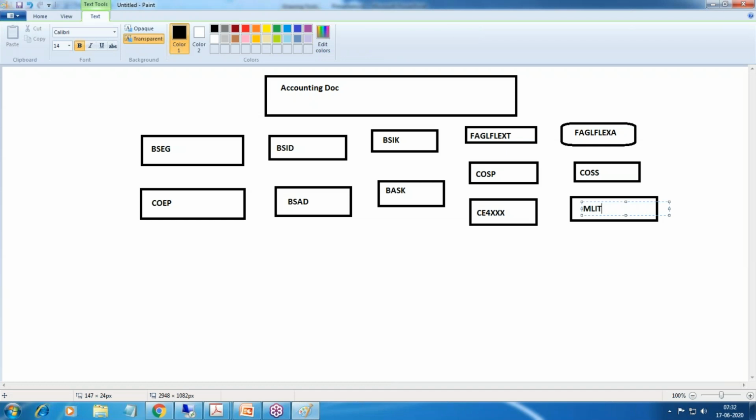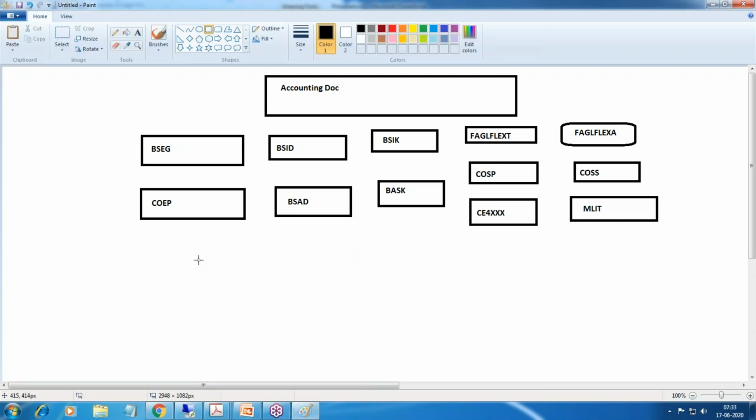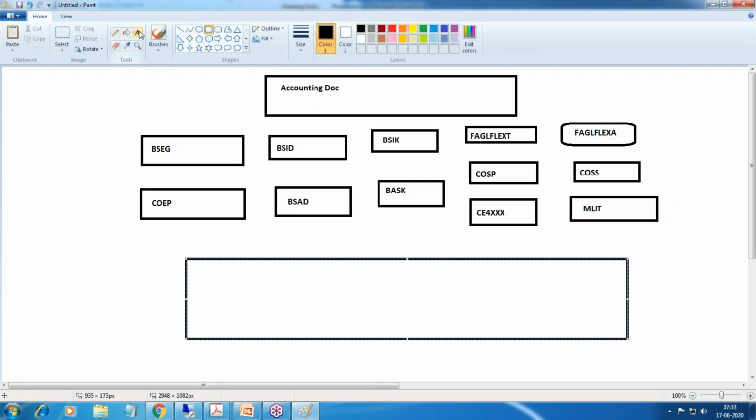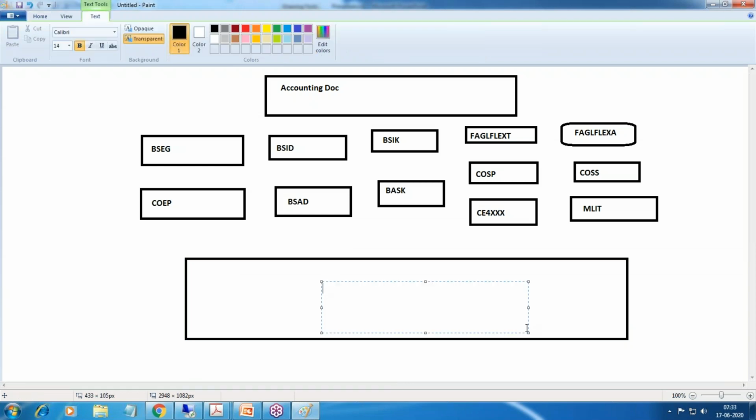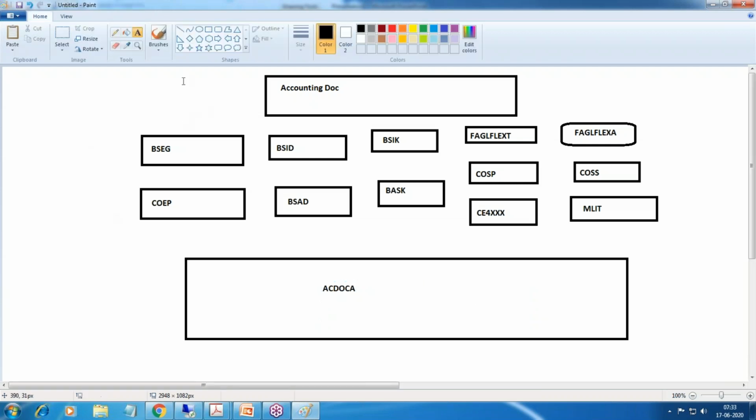Now, the base of this S/4 system, from the functional point of view, is that we are going to discard all these tables, and all business functions, all information, all documents will be part of a single table, what you told me that time: ACDOCA, the Universal Journal, right? But at what moment this table will come in the existing ECC system, all these things we will see once I come to the migration part. But assume that this is the table we got. Everything we are going to put here.